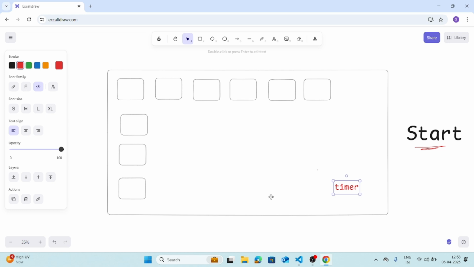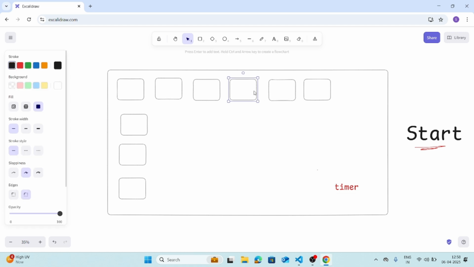What the user has to do is this: these boxes will be pre-filled with some background color, like blue, green, something like this. A box will be highlighted each time, and the user will have to click upon it. When the user clicks, some other box will be highlighted. This box will again be filled with the same color, and the other box will be highlighted, and then the user will have to click.